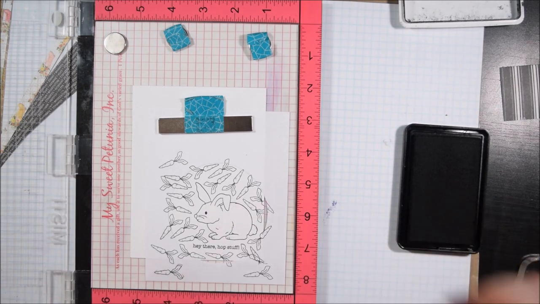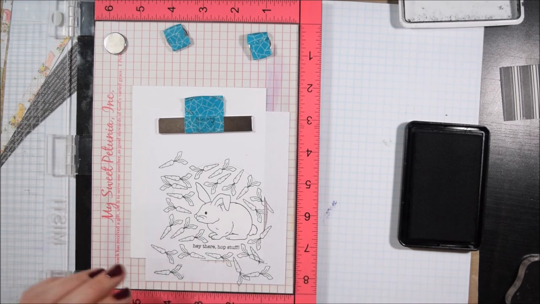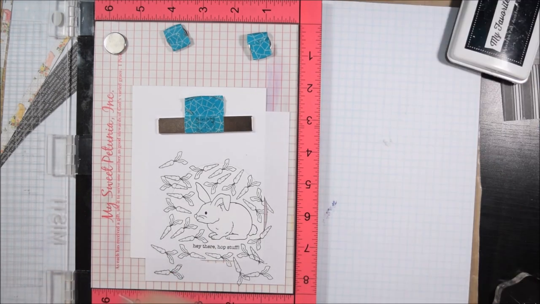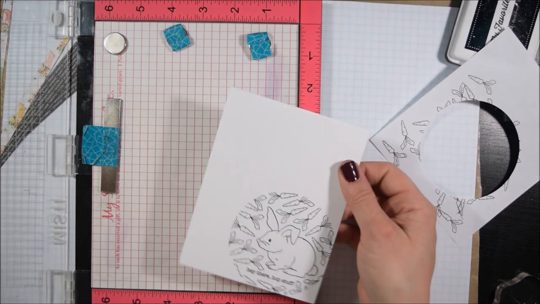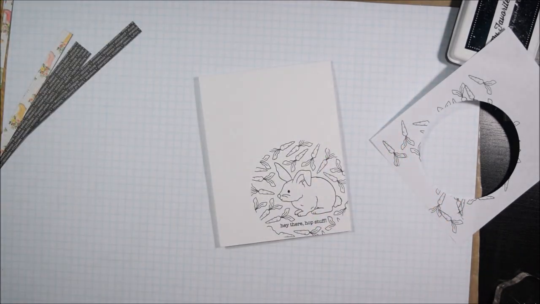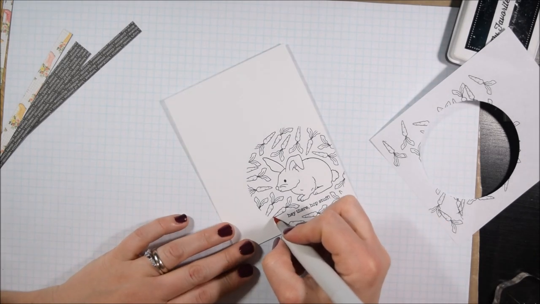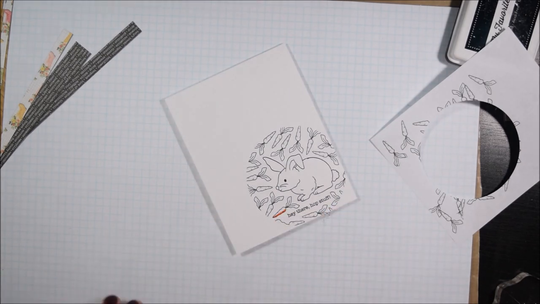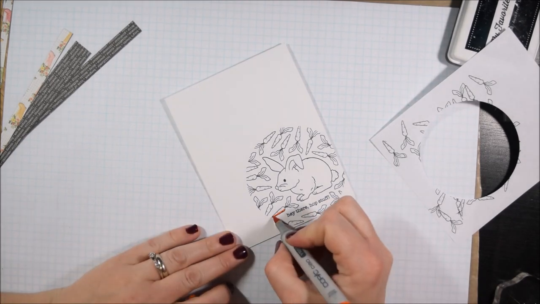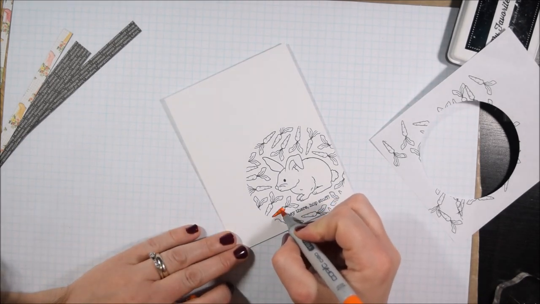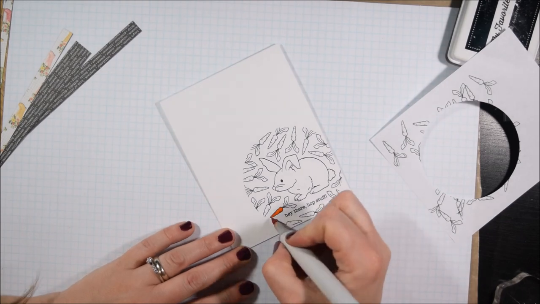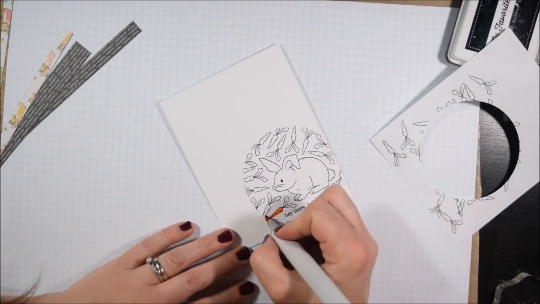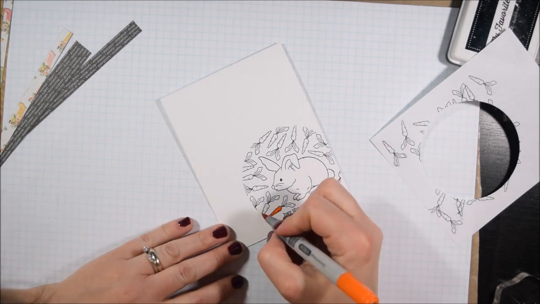So, I'd rather stamp it in black a few times off on some scratch paper or do something to condition my stamp before going right to my project and then not being happy and then trying to trace over the lines or whatever. I mean, you can. If you're stamping something in black and you don't like it, the thing is, you have a black marker. You may not have a marker to match all of your inks, but you will for black. And so, that is one way you can just trace over the line of the image that didn't turn out perfectly. And I do that a lot to save myself.